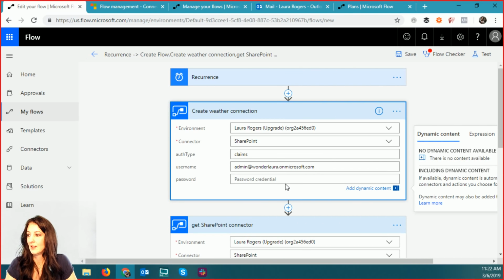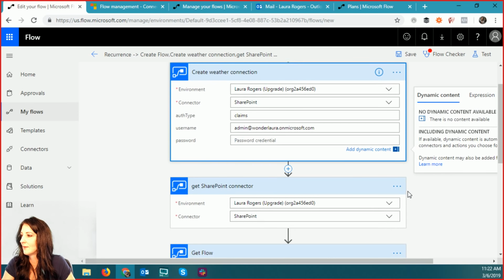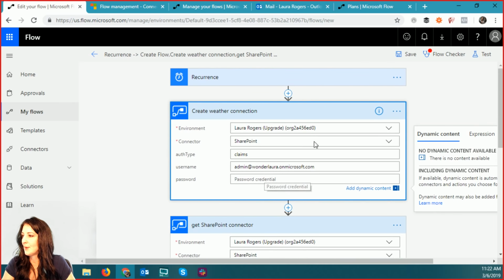But yeah, and also we have multi-factor. So how's that going to work, right? Oh wait, no, we don't have multi-factor in this tenant. This is just my test tenant. So maybe it will work. Oh, see, yeah, I have to type it. It's not going to have little dots on it or anything like that. Yeah, I'm not doing that. Don't want to do that.